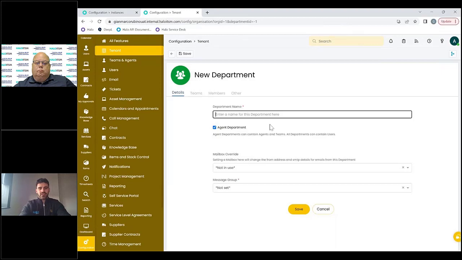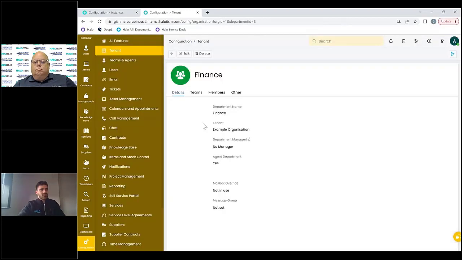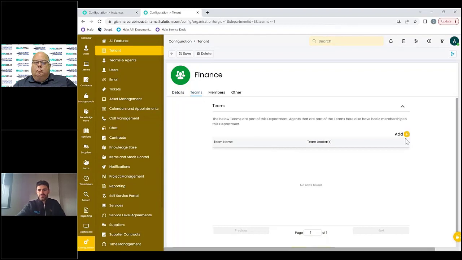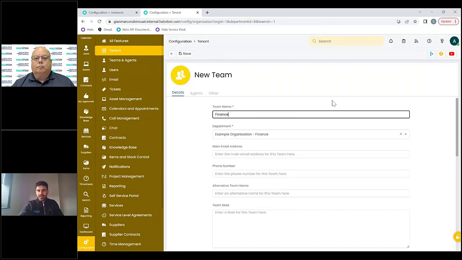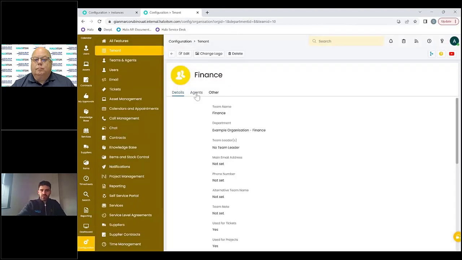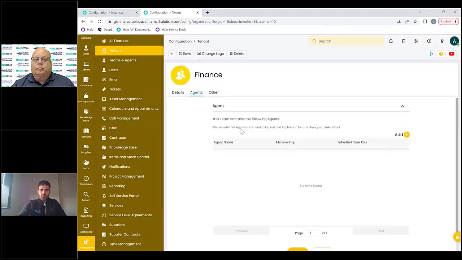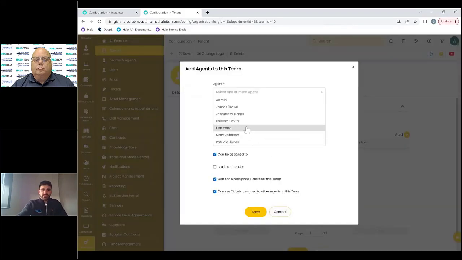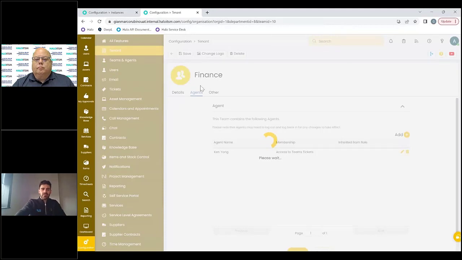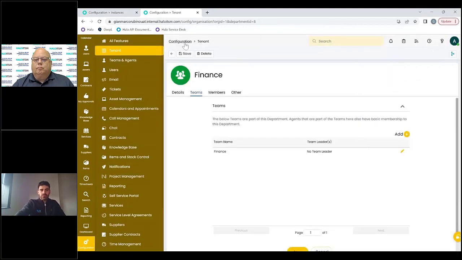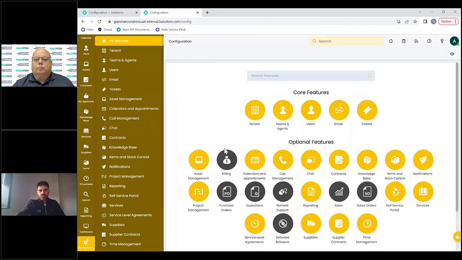Going to create, for example, a finance department here, right? Say we want to create a finance catalog with an example offering. Going to create a finance department, and we're going to create a finance team as well. So you can see change tracking on here is also enabled, so it will allow me to do that as well. Let's add one of our team members to finance. It doesn't really matter who it is, just let's make it a bit more real, right? And again, that will be tracked, and it will allow you to be pulled as well, right? So we're going to save those changes.